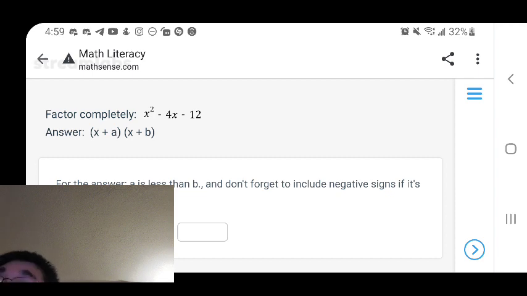Let's set it equal to 0. Oh, factor. I just need to factor it completely. I mean, I could consider it equal to 0. Oh, wait, A is less than B. Oh, okay, that's right. A and B. A is negative 6. These two. X plus 2, x minus 6.